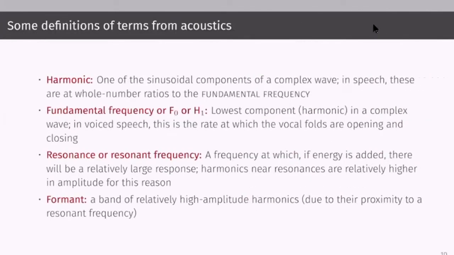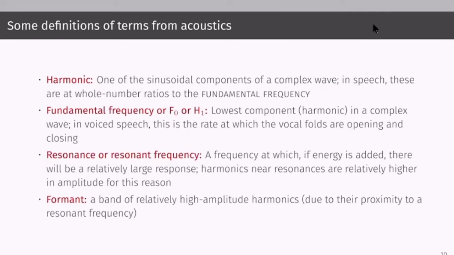Here are some definitions. So a harmonic is one of the sinusoidal components of a complex wave. In speech, these are at whole number ratios to the fundamental frequency. Well, what is the fundamental frequency? Well, it's the lowest harmonic. So the fundamental frequency, also called F0 or H1. By the way, why is the same thing called F0 and H1? Can they get their indices straight? Well, this is linguists at their best.